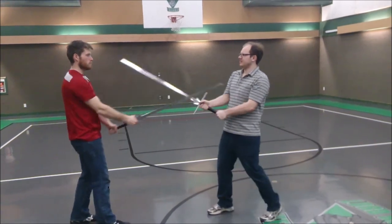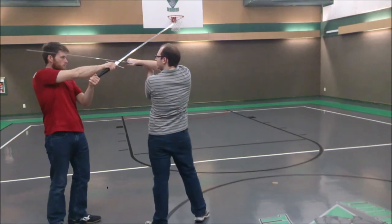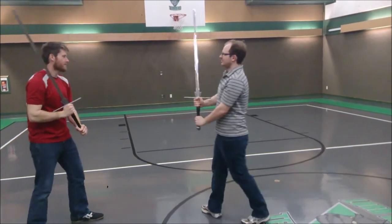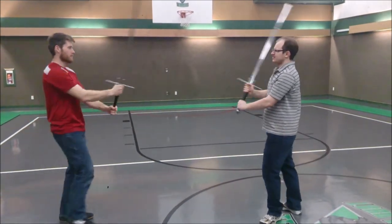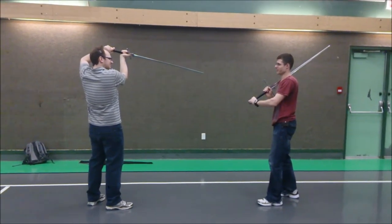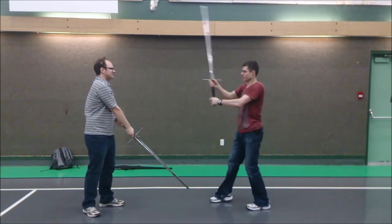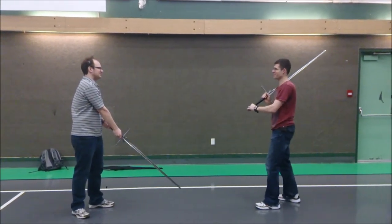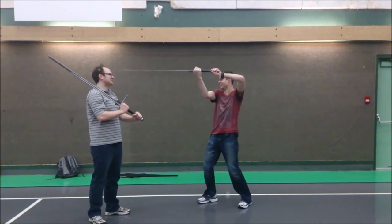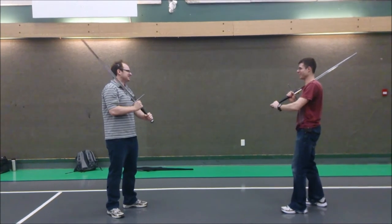Once we get to that phase, we have to understand all the variations that can occur, and the best course of action in each. Usually the masters give us clear directions, telling us: if he does X, counter with Y. When we get two seemingly similar ones, experimentation has demonstrated that they are likely for slightly varying circumstances, such as being pushed down and to the side versus up and to the side, which look very similar, but feel different and require distinct responses.